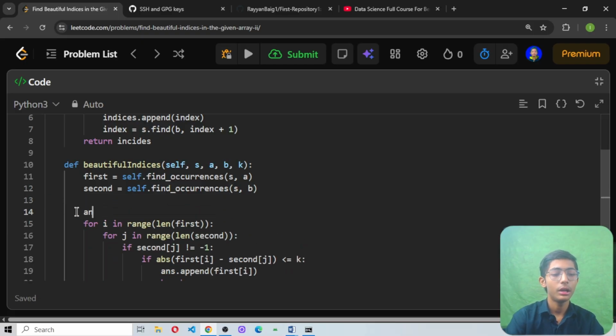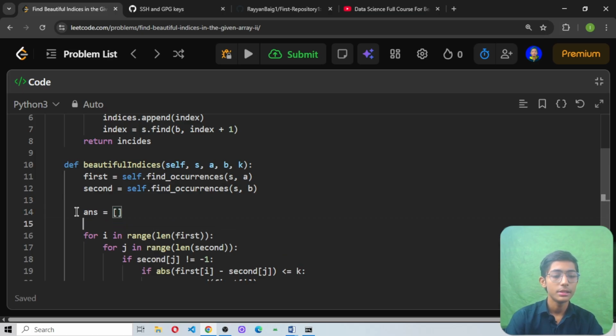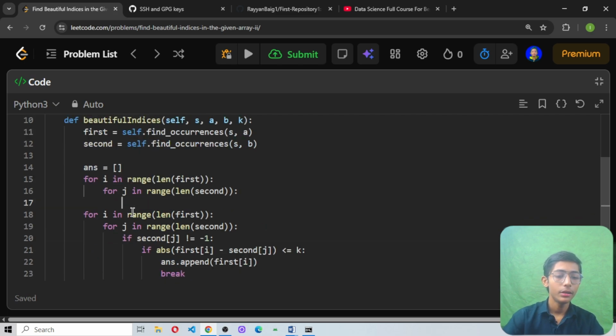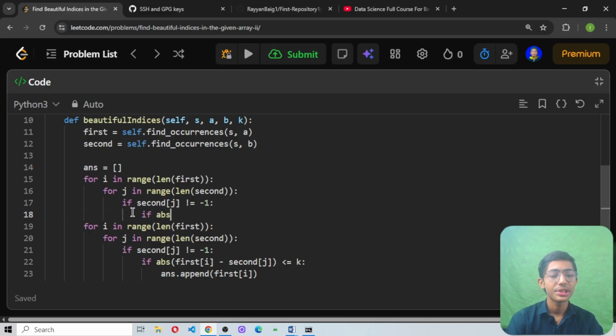Now we define ans equals to an empty list, for i in range(len(first)), for j in range(len(second)). Enter. If second[j] and then like this, -1. If abs(first[i] - second[j]) is less than or equal to k.